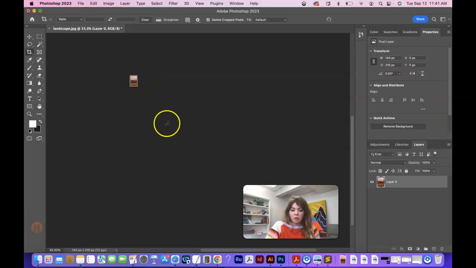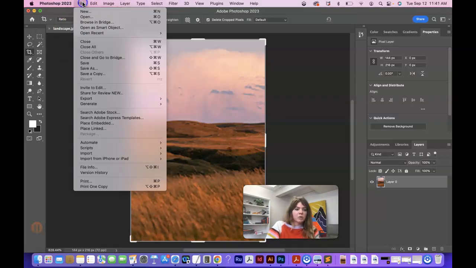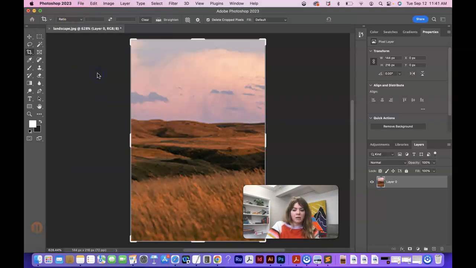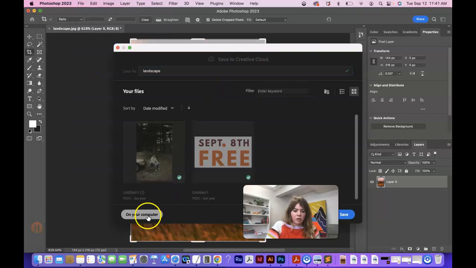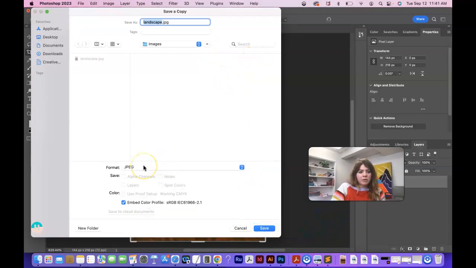And it gets really small. If that makes you uncomfortable, just do Command 0. You can see how pixelated this looks because it's 72 ppi and it's a fairly small image. But if we do File, Save a Copy again on your computer, we will save this out as a JPEG file again, but we will change it, and we're still in our images folder, and we'll make it smaller.